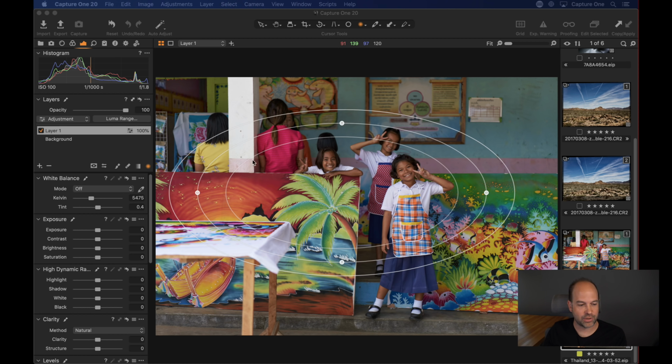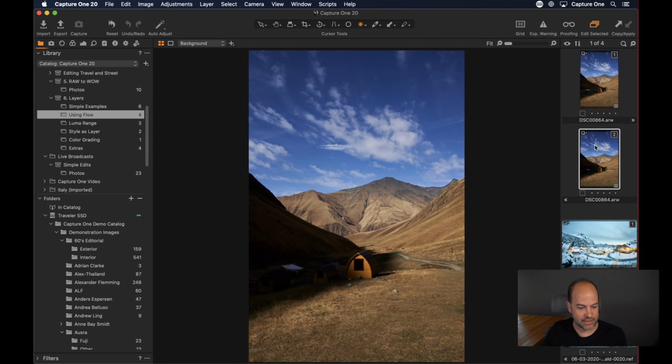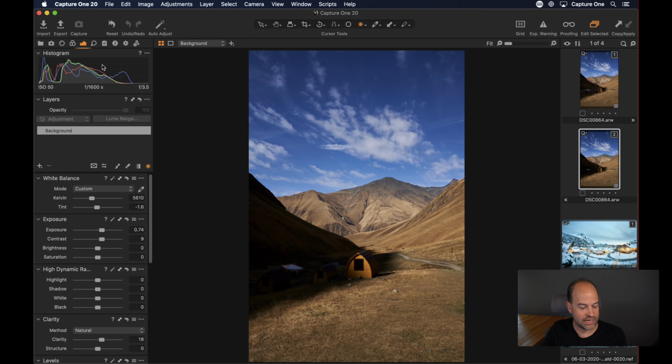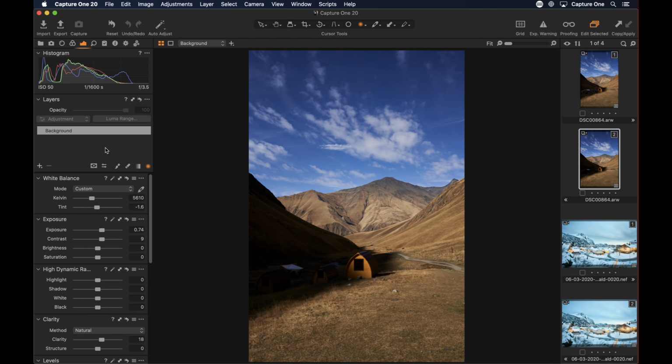I don't tend to show the shortcuts here because it makes it very difficult for you to follow. Let's look at one of the most powerful aspects when drawing a mask with a brush, and that's using flow. We've got an image example here with some base adjustments. Out of the box, it's had a little exposure and contrast bump and some clarity, and that's it.